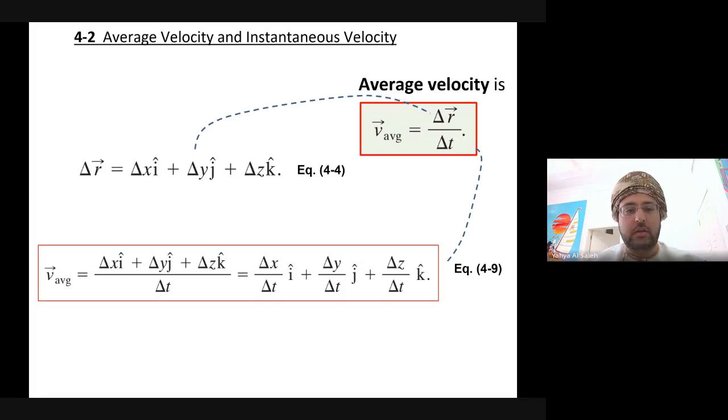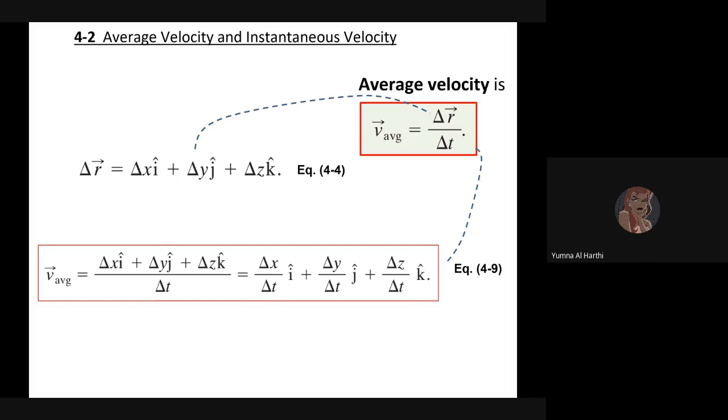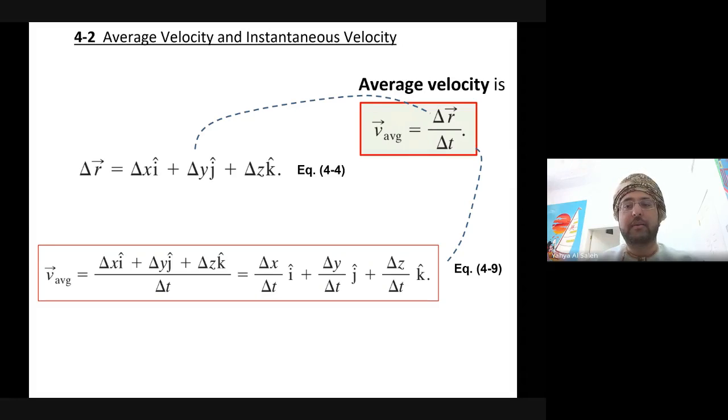Which makes sense. Velocity is a vector or not a vector? Vector. Velocity by definition, we said the difference between velocity and speed is that speed has no direction, so it's a scalar, just a number, while velocity has a direction. And this makes absolute sense. I can give the velocity in each direction separately, just like a vector, or I can combine them and give it with an angle, and it's still the same thing.